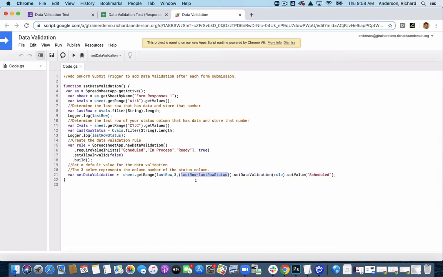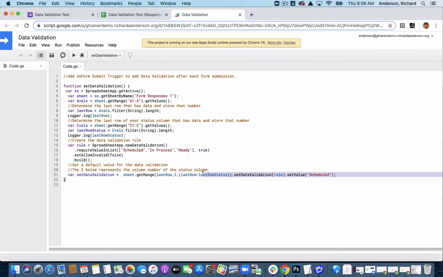So this is 10 minus 9, essentially saying we need to add one more row of data validation. And then we're going to begin with the last row of data. So essentially saying that beginning in row 10, we need to add one more data validation. So that's how it just adds one at a time, by establishing that range right here.